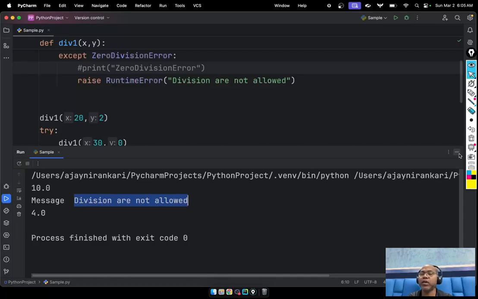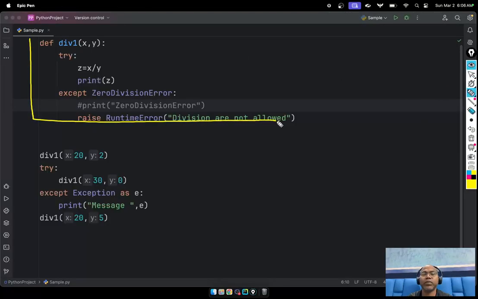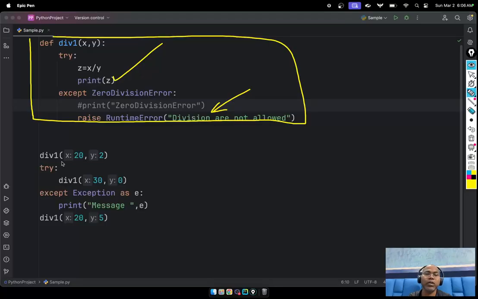So what we are explaining here is, you have defined this function. This function can print output or throw an exception. So if you are calling this function and it throws an exception, again you have to mention try catch and handle the exception.